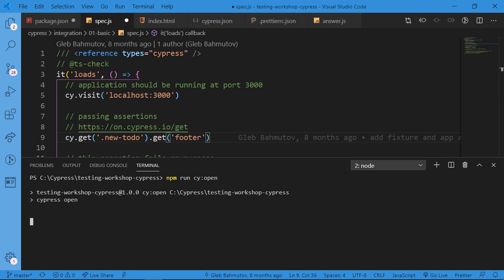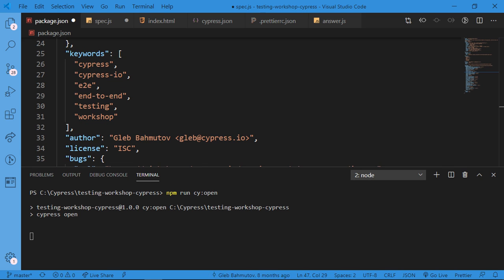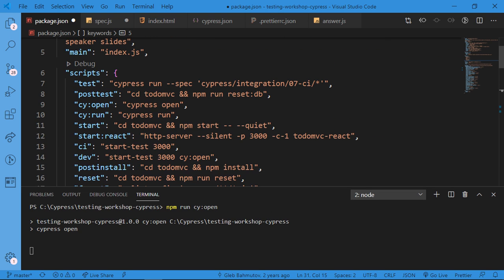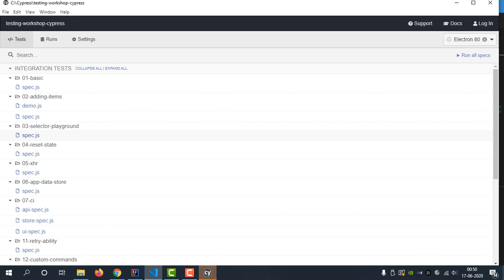This is the command, and if I go back to this package.json, you can have a look again at that scripts tag. You can see these are the two commands. We are going to have a deeper look today at these two commands. Meanwhile our Cypress test dashboard is coming up. Okay, this time it's quick.